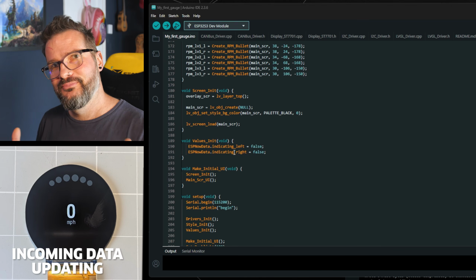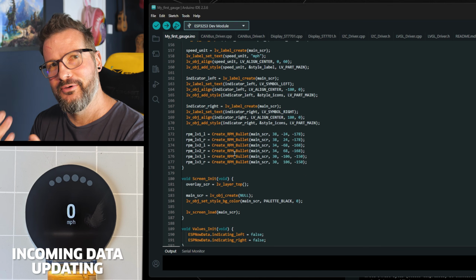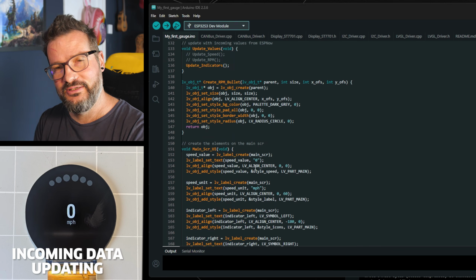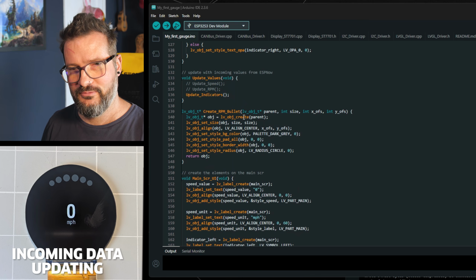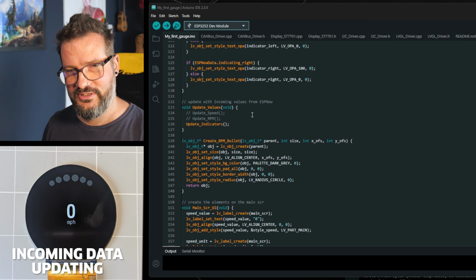So then the next easiest one is updating the numerical value of the speed that's coming in. Similarly, we want to have this update speed function. What this wants to do is take the incoming speed value, and it's going to be as an integer. But when you set text as a label in LVGL, you can't set it as an integer. It has to be converted to a character string.